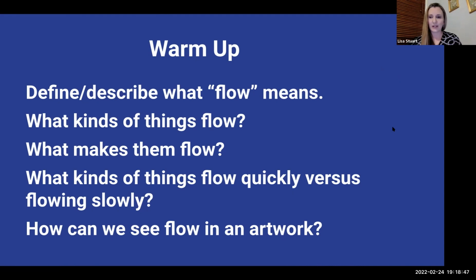All right, so feel free to put any responses in the chat, or you can use the raise hand function, or you can just unmute as well. I see Jenna wrote, things that flow quickly is dancing. Some dances also flow very slowly too, so it kind of depends which dance. Water. And then quick and slow can be thoughts, absolutely. At night, my thoughts flow slower than they do at 8 a.m. In art, flow of color and pattern and emotion.